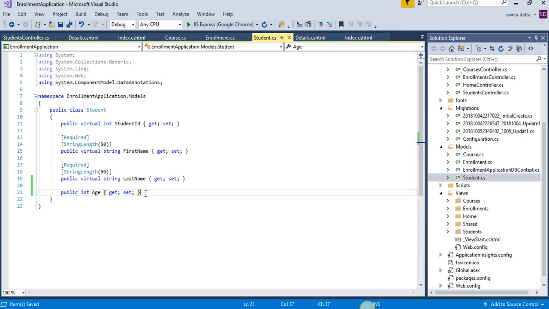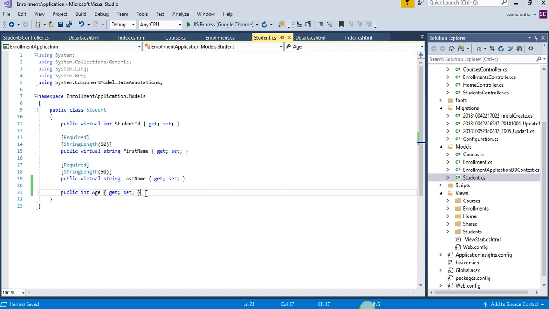But if you have a requirement that does not quite pertain to any of the available data annotations, like for example, you want to do something very customized for your application, but you do not have any pre-built data validations available for that. Okay, in that situation, you would want to go for custom data validation.